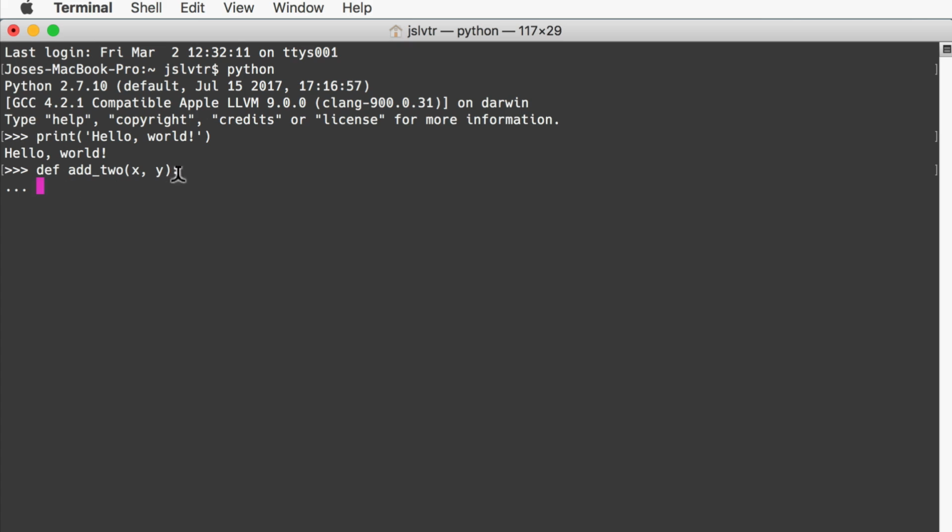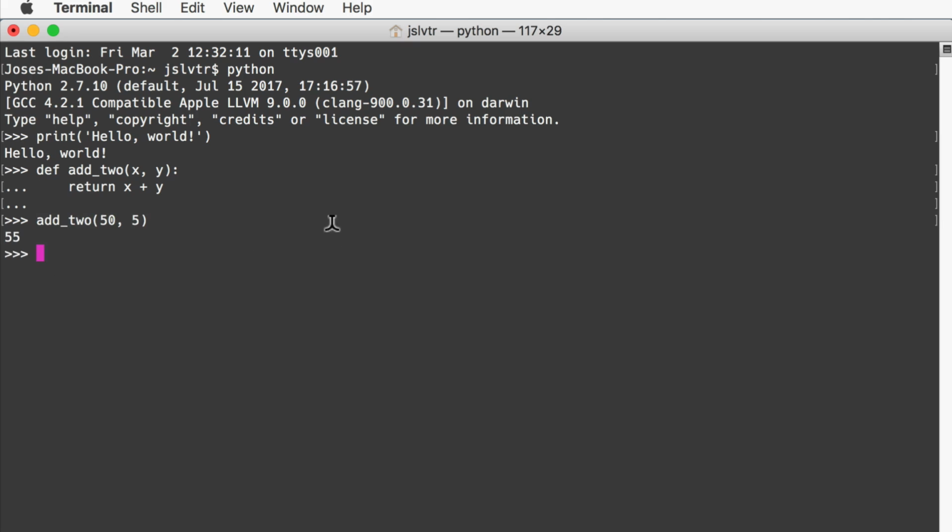As soon as you type the colon, this realizes that you're typing a more complex command and it gives you a new line where you can type. Make sure to press tab at this point in order to add the spacing that the function needs. You know that functions need to be indented inside the block, and then you can press enter twice in order to exit the function.